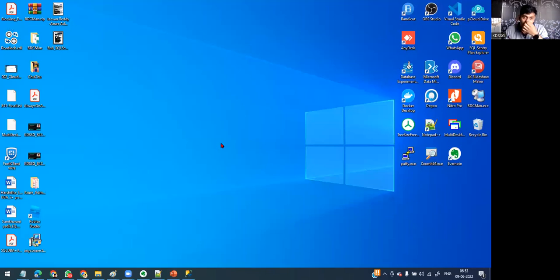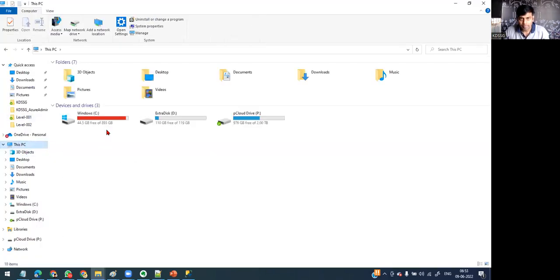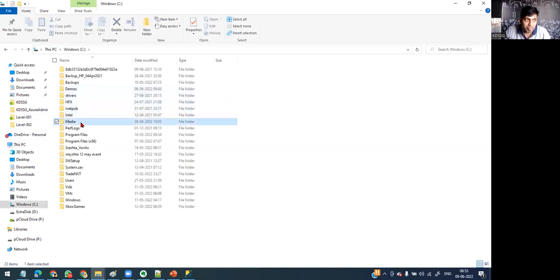What I have done, sir, is keep my media handy, meaning I have downloaded the media and kept it in the media folder on my C drive. Why is the word media used? Normally it's a posh word that you use in the office, so you also get habituated to it. Media means software, that's it, the SQL Server software. Some people call it binaries, B-I-N-A-R-I-E-S. Some people call it media, some call it software directly. Your choice, but mostly you will hear the word media more. Anything is okay.